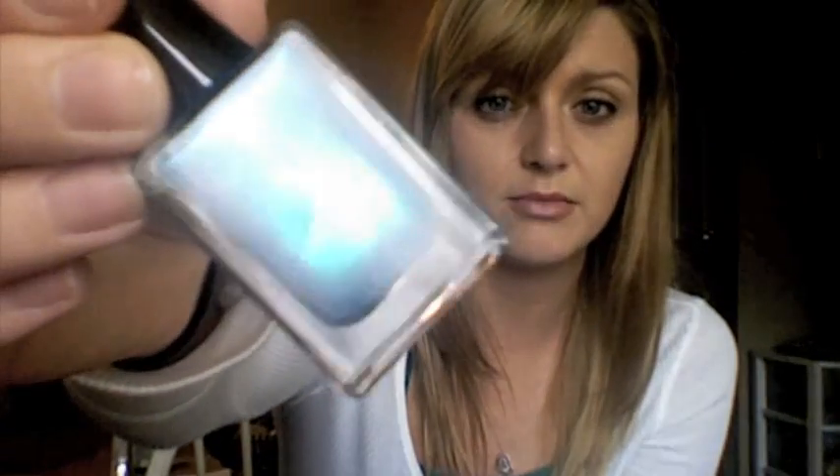One final product is Rimmel Lasting Finish Pro nail polish in number 340 Marine Blue. They say it lasts up to 10 days — it doesn't — but I can get about five days out of it, which is fabulous because normally I only get one or two. It has this amazing green sheen to it. Normally I go for pinks and purples but I really love this color. So that's it, guys — if you have any questions about any of the products, feel free to leave them in the comments below. I hope you enjoyed the video and I'll talk to you all soon. Bye.